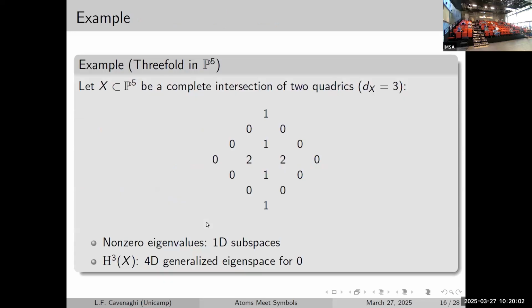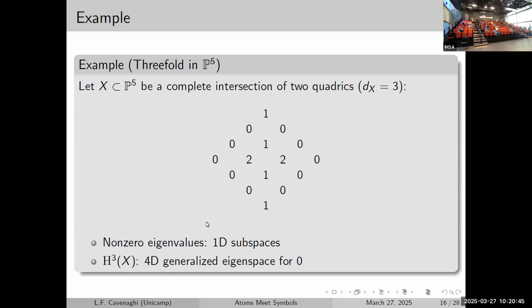And then when you look at the homology, for instance, if you pick X to be the complete intersection of two quadrics, then what these eigenvalues are telling you is that the eigenvalues corresponding to roots of unity shall form one-dimensional subspaces in this homology. And there is the zero eigenvalue whose generalized eigenspace shall correspond precisely to the middle homology of X. And this is what is giving you this kind of splitting that I mentioned, of homology in relation to this quantum multiplication. But this is how you do this in practice. This shall not be needed in this talk.